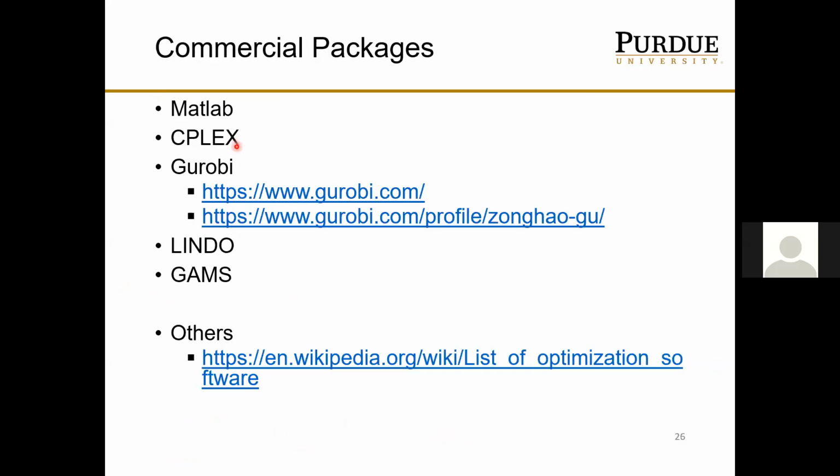And for Cplex, this kind of package is very common. It's a core, or an engine, for most commercial packages from others. For example, Lindo and Gams are actually using Cplex. And Gurobi is another rising star for solving discrete optimizations. So hopefully next lecture, I can show you some of them, okay?